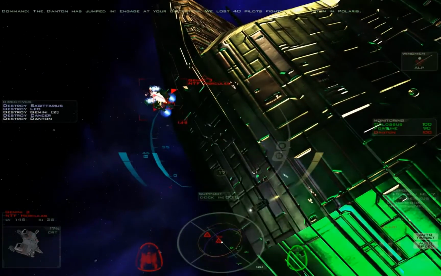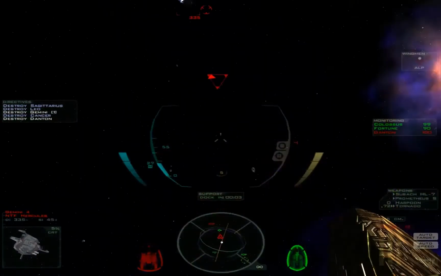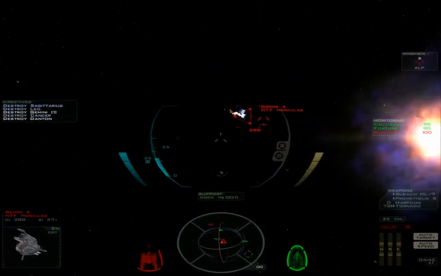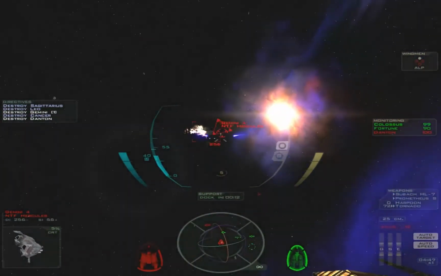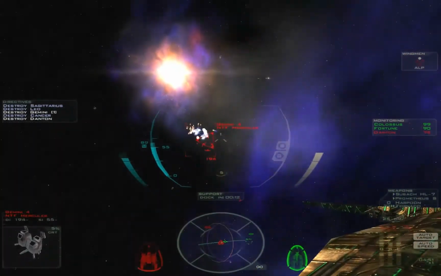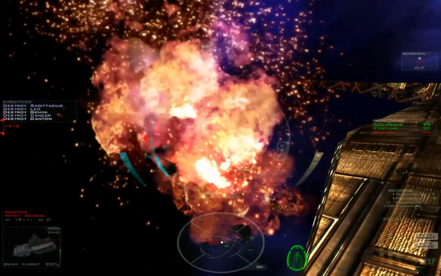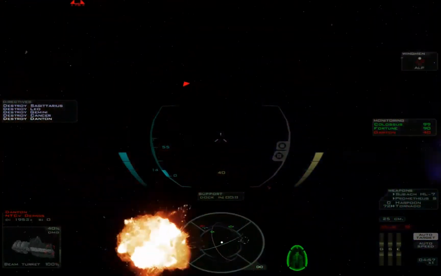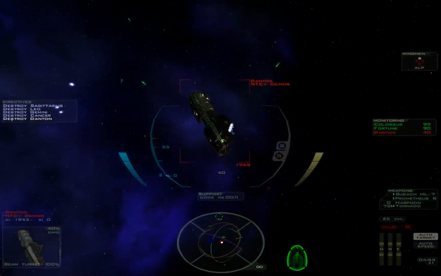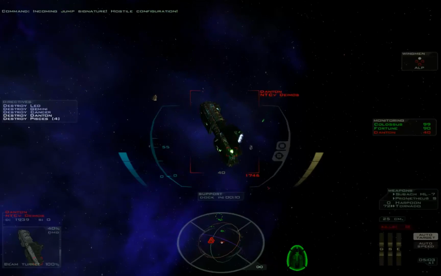You need to be a bit more careful than that. But then again, it's a Deimos class cruiser. It's up against the Colossus. This is not going to last very long. And check out Tornado missiles. As soon as I can get a lock on this guy. Oh, I'm not going for the lock. I'm just going to energy pew it. That's fine. So the only thing left is the Danton. I think I will let the Colossus handle that.